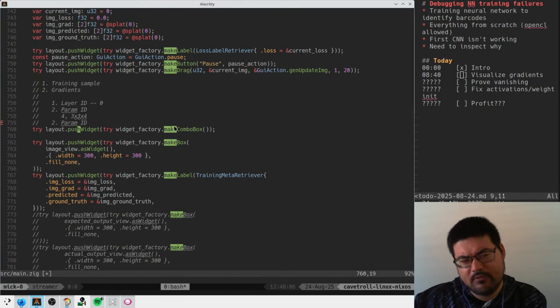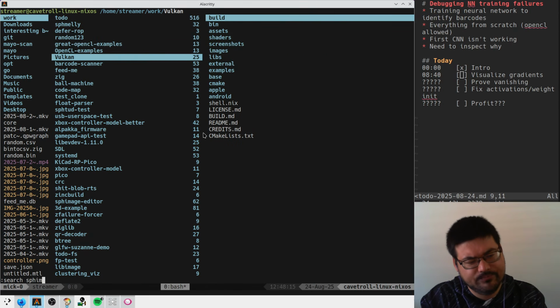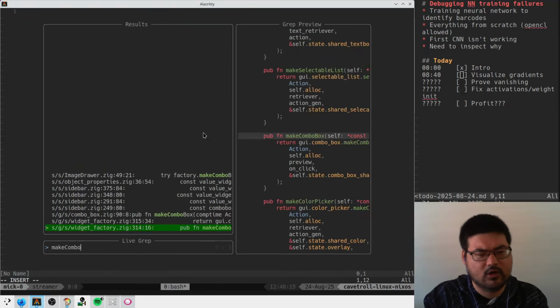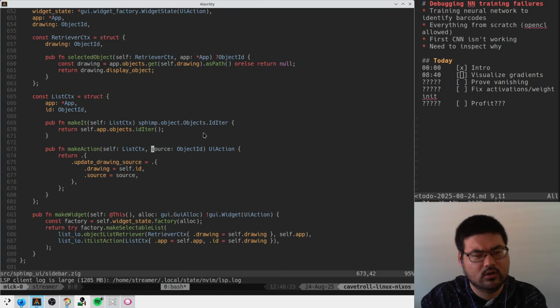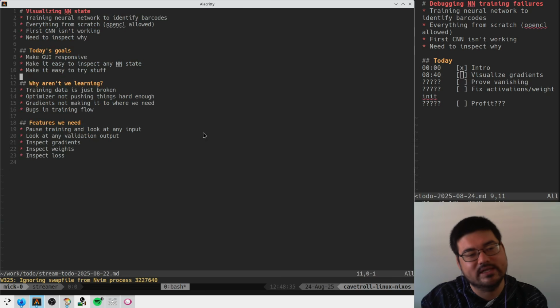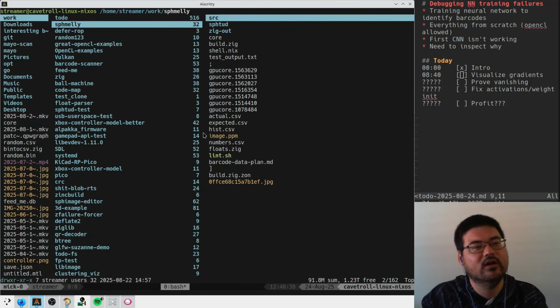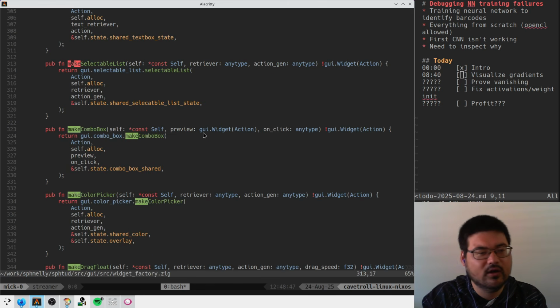Okay. So maybe for now, I feel like we've used combo boxes in ways that don't suck so much before. Hold on, let me look at our image editor. Make combo box. What does this do? Oh, this is pretty gross. Select. Oh, it has a selectable list. Wait, that's actually maybe fine. I see how this works. That's actually not that bad. We can just not make the combo box. We can just say make selectable list, and then this thing's way nicer. Okay.